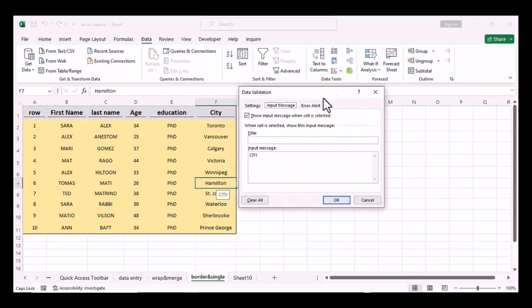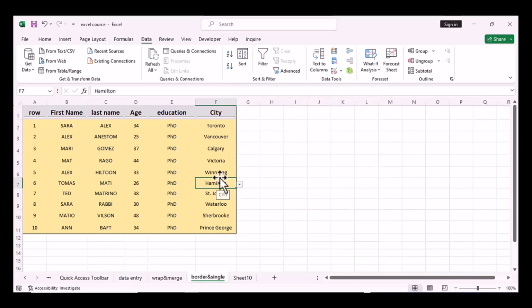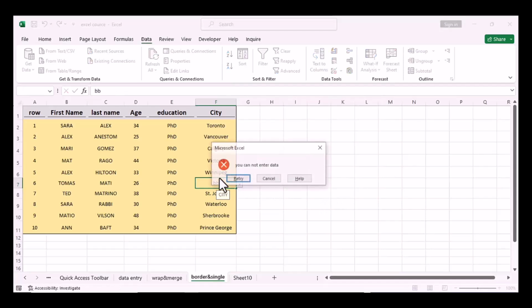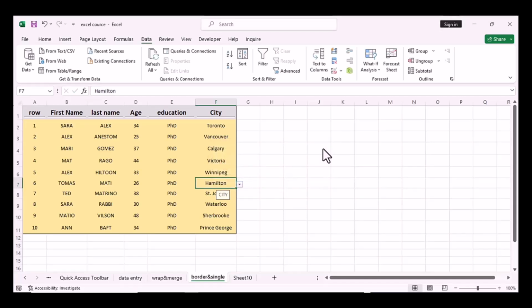Now, if we want to customize the error message, enter the desired message from the data validation section of the error alert tab in the error message section and click OK. Now, if we enter wrong data in this section, this message will be displayed. Another point in this section is that after creating the drop-down list, you can hide the sheet that contains the contents of the list so that no one can change it.